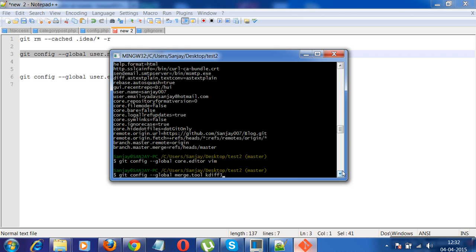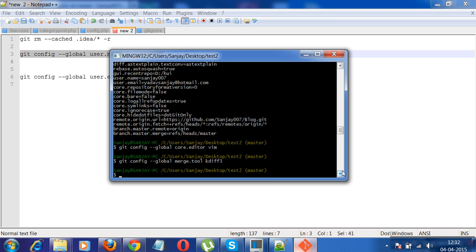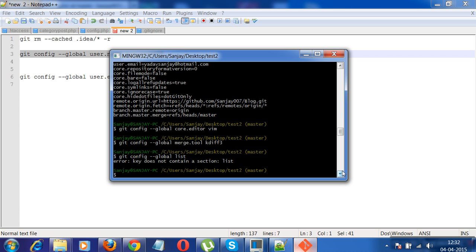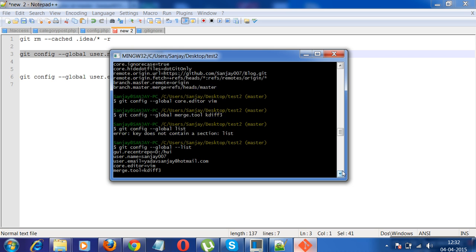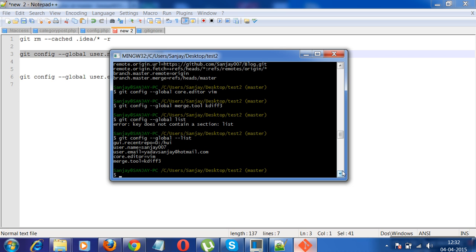If you are using Ubuntu, then you can use sudo install kdiff3, something like that. You can get the list, you can get the global list as well. Okay, these are the things that you can do with this.